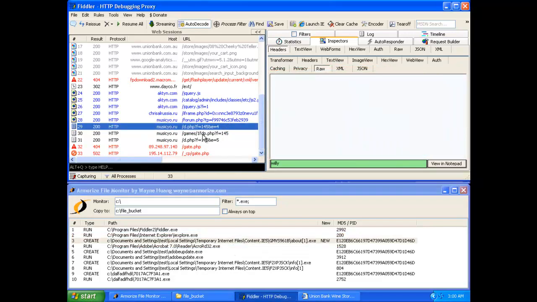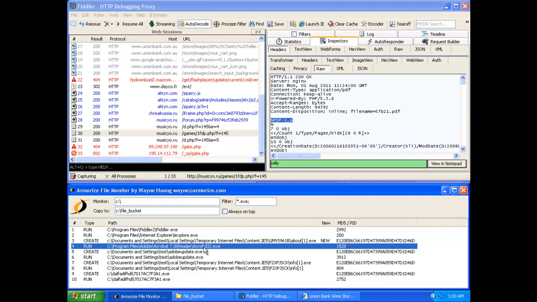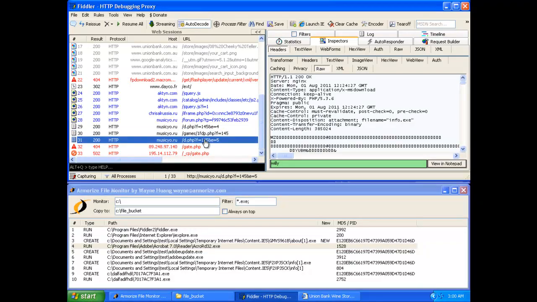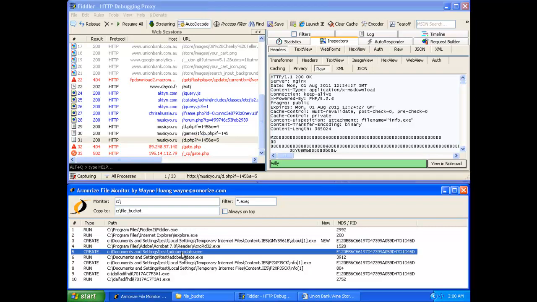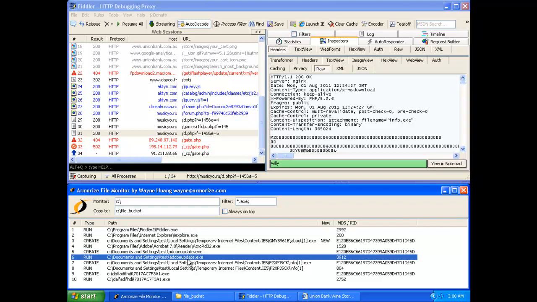The second iframe, request number 30, was a PDF exploit. As you can see here, my browser was served with a PDF document, which is the exploit, and it caused my browser to launch the Adobe PDF reader process. The exploitation was successful, and therefore in the next request, you see that, again, it's the same binary that my browser has downloaded to disk, which corresponds to the fifth event recorded in the malware monitor. The exploit subsequently launched this binary executable that it had previously written to disk, which is event number 6.